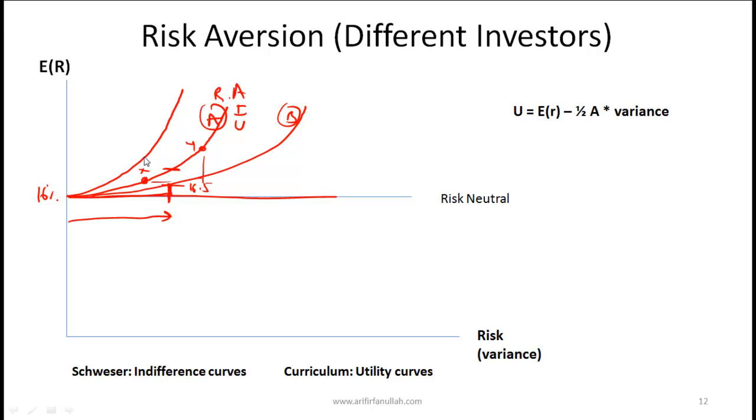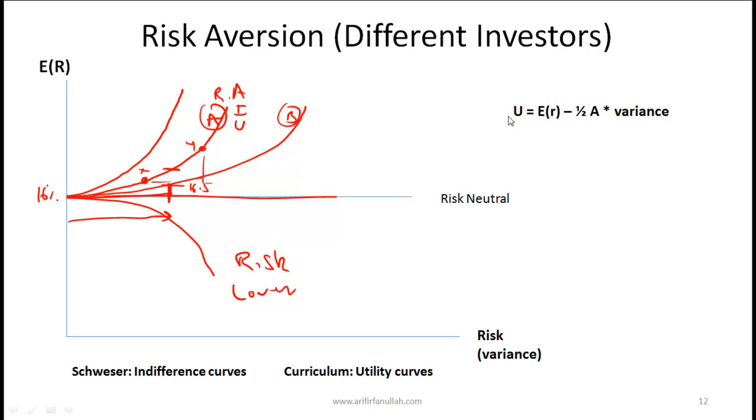Okay, now what about a risk loving investor? Now again, this is a somewhat theoretical point, but somebody who loves taking risk. For a risk lover, the utility curve or the indifference curve will be downward sloping, which is saying that as he takes on more risk, he loves taking risks so much that he's willing to live with a lower return. So a compulsive gambler might have this sort of an indifference curve or a utility curve.